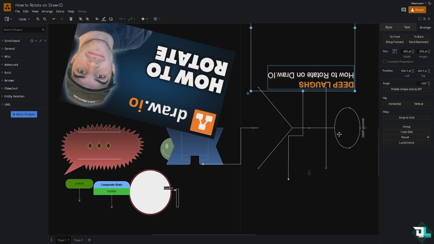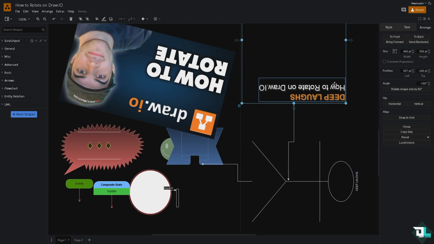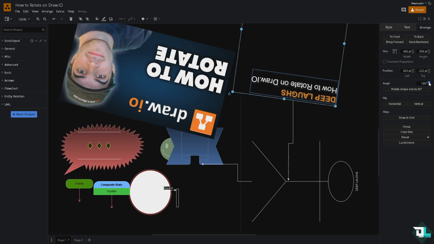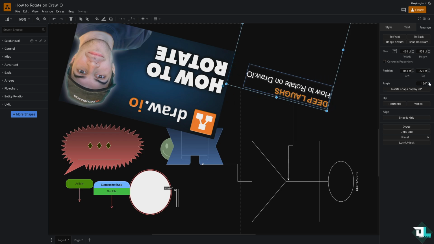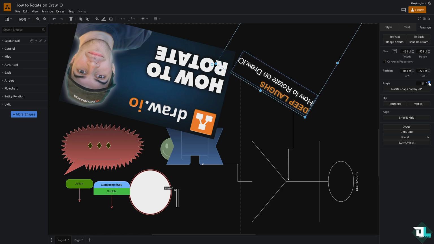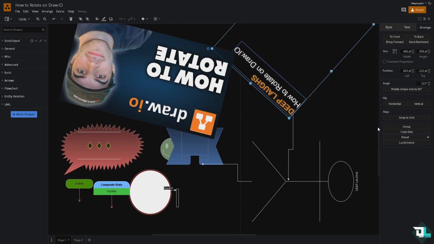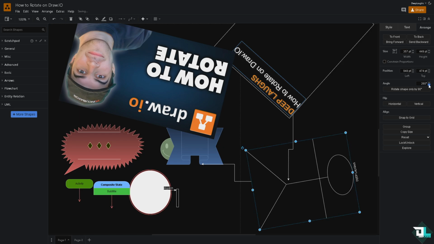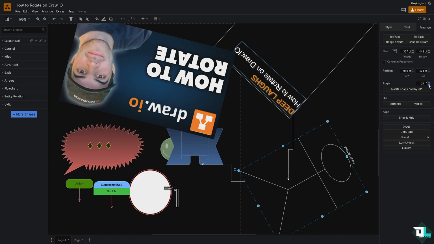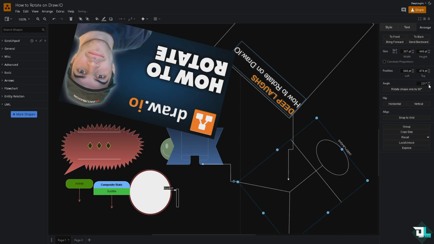You see that? But the idea is that if you click on the text, there is also an option here that says angle, wherein if you press the up button, you would be able to rotate it until you are satisfied with the position. All right. Similarly here, you have the option to click the bottom option, and you would be able to rotate it according to your desired position.